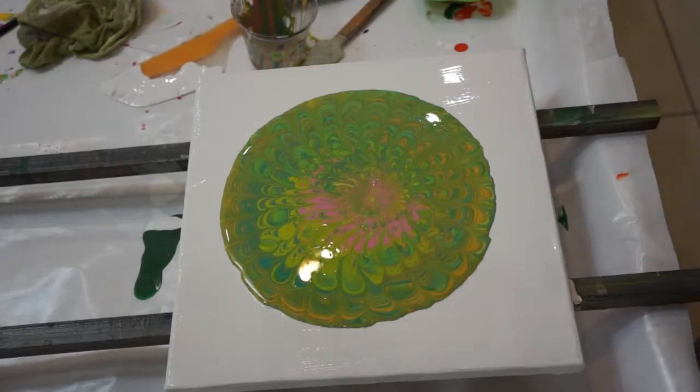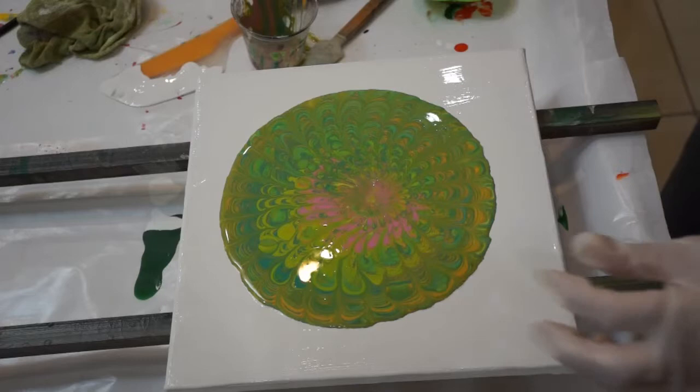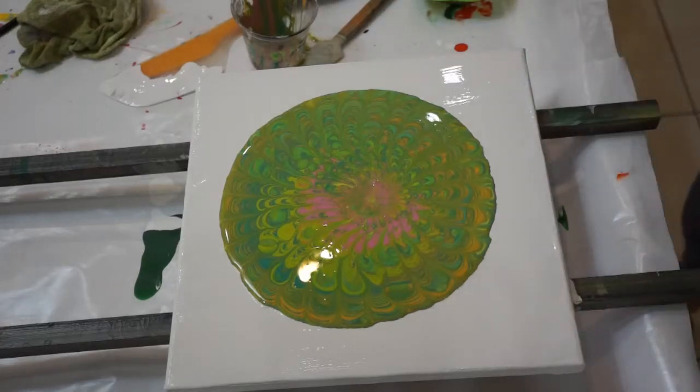I didn't put any white in between anything because I figured I had layered the white there, but I don't know if that was the right move to make or not. I see some bubbles, so I'm going to get rid of the bubbles.